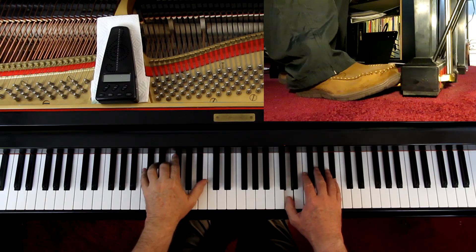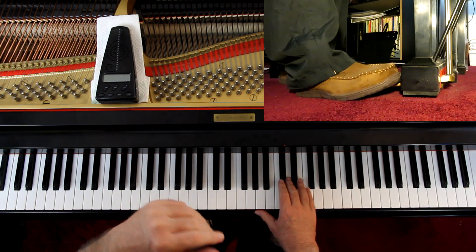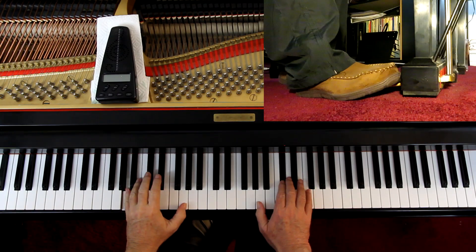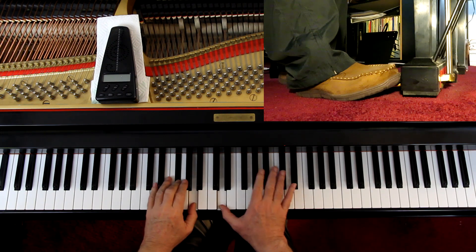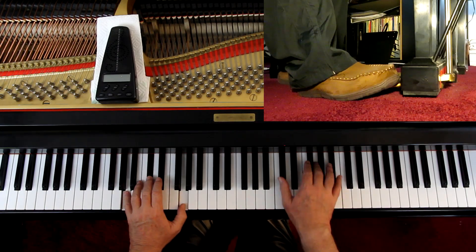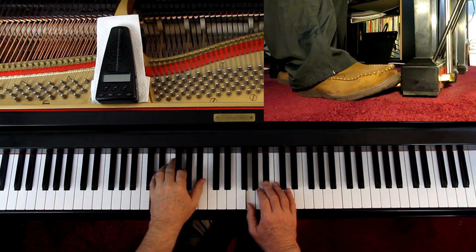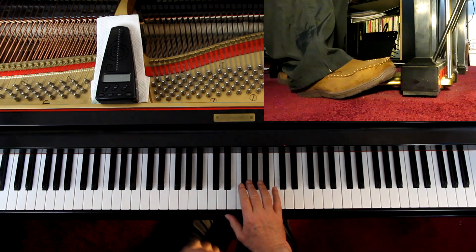Now they're not mentioning here on the third line down on the first two measures - they're telling you to pedal it all. That's got to be an error. You need to change pedal at the bar line. At the top of page 69, at the end of the second measure I'd lift up because now it's a new phrase and we want a little break in the sound. And I'd lift up at the end of the second line too. And at the end of the first line on page 70, I would lift up because we have a new phrase coming. Now I know the pedal is covering up this, but use this technique for it anyway.